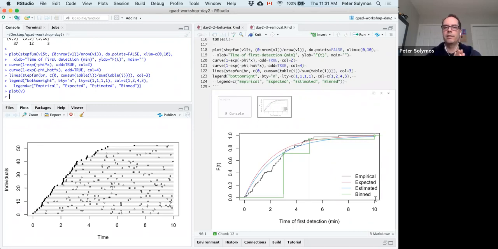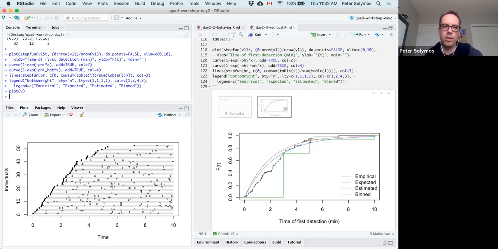And what we do there for removal modeling is that we write down the first detection of every individual and in which time interval it happened. So you can see on this left-hand side that over 3 minutes, we observed closely 40 individuals, then an extra 10, and then some more. So those new individuals, how far you go in the next step, this is the information we collect in the multiple time intervals.